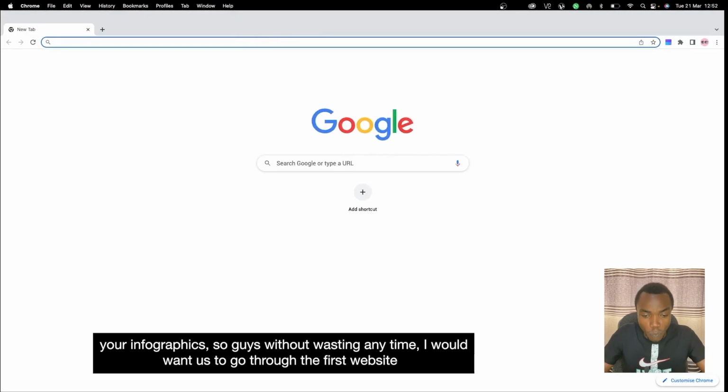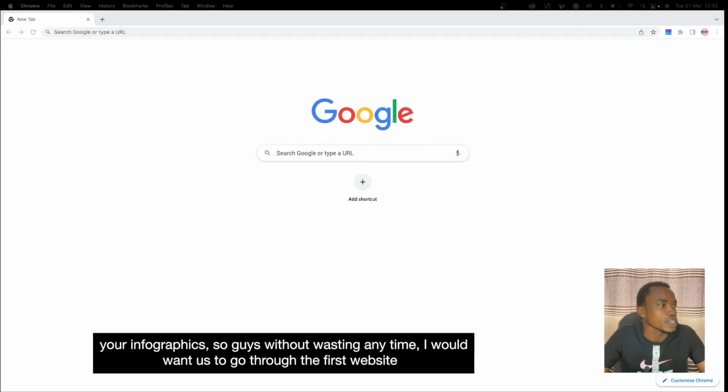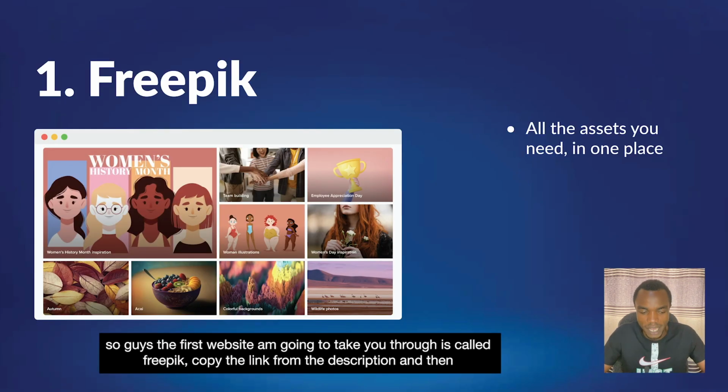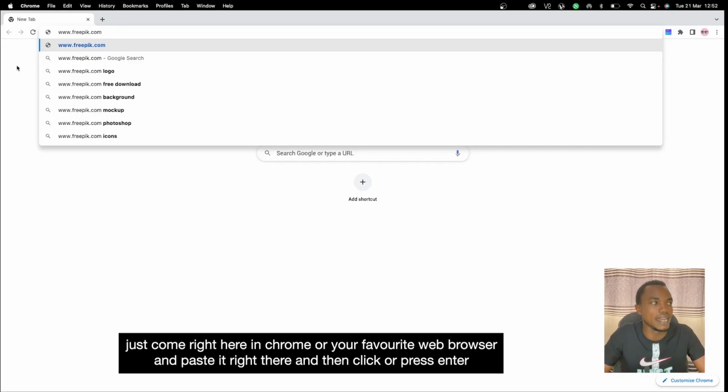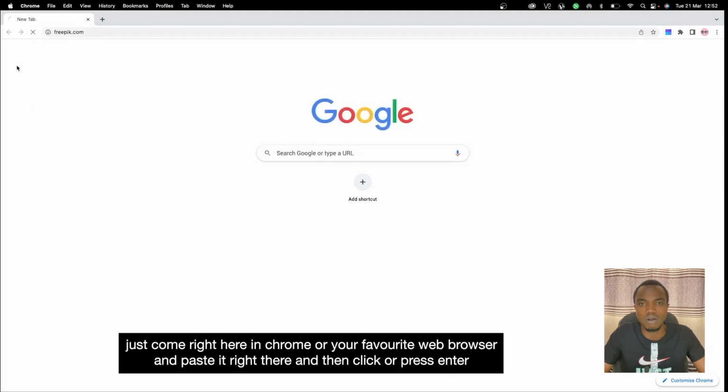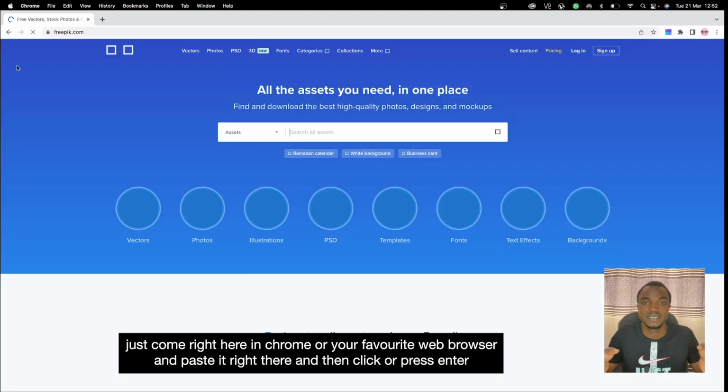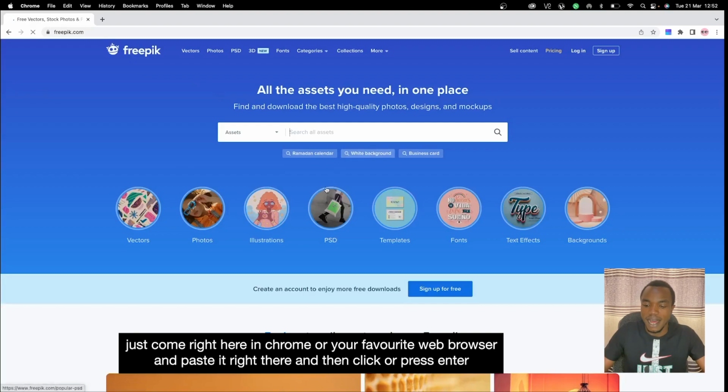So guys, without wasting any time, I want us to go through the first website. The first website I'm going to take you through is called Freepik. Copy the link from the description, come right here in your Chrome or your favorite web browser, paste it there, and press enter.